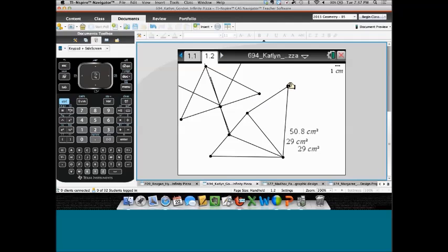But her work wasn't constructed, right? It breaks when we grab and move a point. Those areas are no longer equal to each other. So that's what we spend really our whole year in geometry learning about. What's the difference here between just drawing this and really constructing it? And our technology begins to help us make sense of that.